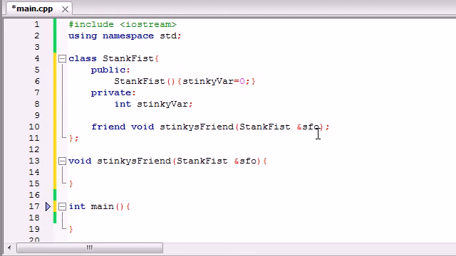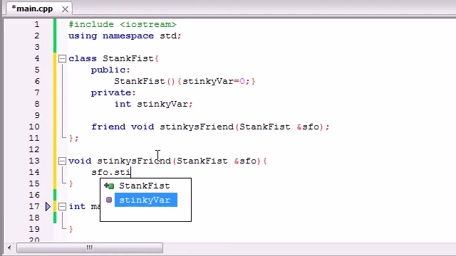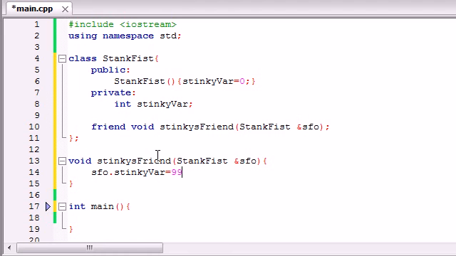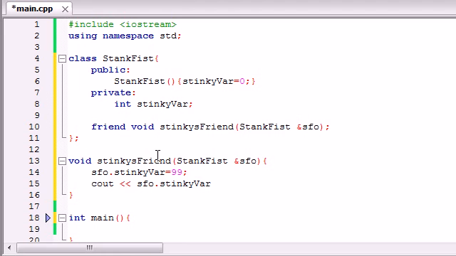Pretty cool, huh? First, let's change this stinky variable to something. Using our Stinkfist object, let's access the stinky variable and set it equal to 99, or something different than 0. And now let's print it out on the screen. Cout SFO stinky variable end line.